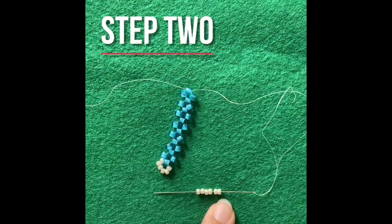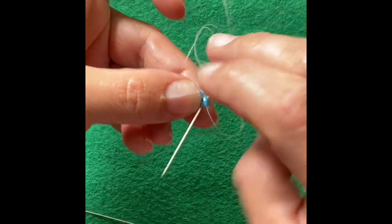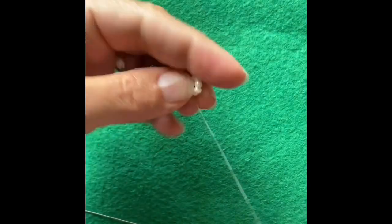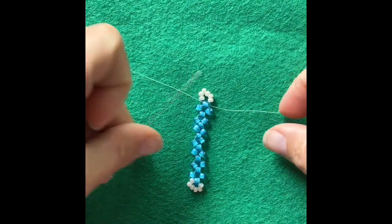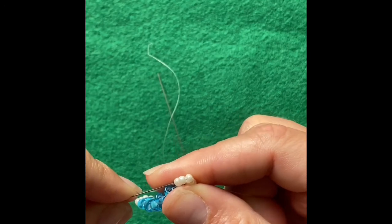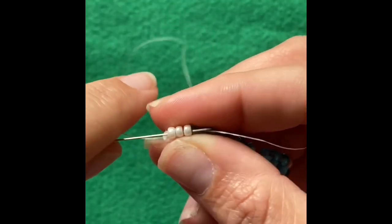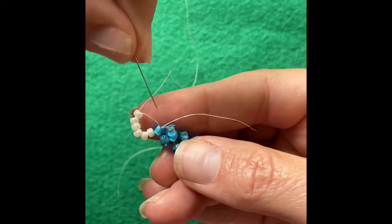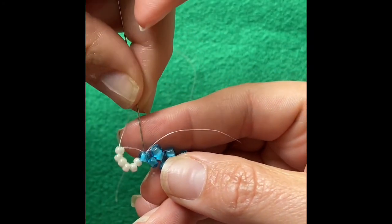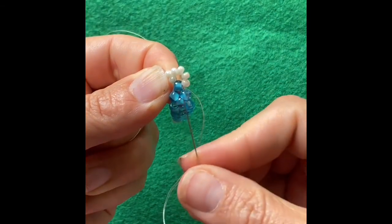I've strung 6 beads again. I'm bringing this line through that last blue bead. Now with this side, I'm going to string through all of that again, all the white, and then through the blue bead again. Pull it tight and do that with your other needle as well.